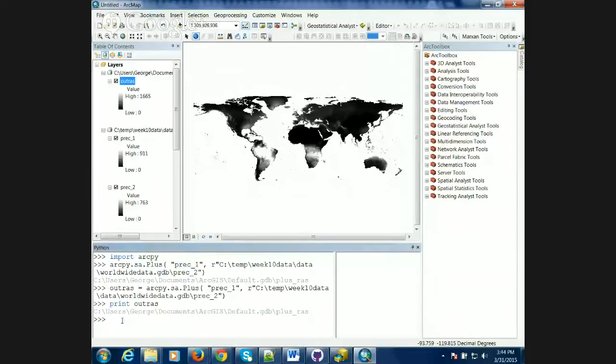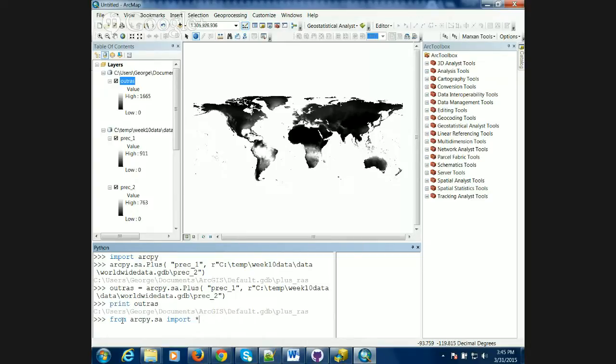So what you can do to do that is say from arcpy.sa import star. So another way to say that is from the arcpy.sa module, which on disk is really just a Python file.